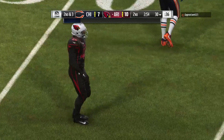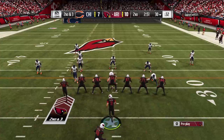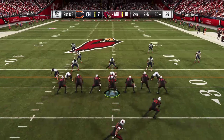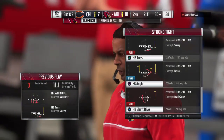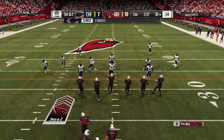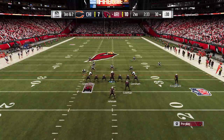Well, it's time for them to be good teammates right here. And what I mean by that is possess the ball for a little while. Get at least 2 first downs. Give their defense a chance to settle down a little bit after they give up a touchdown. Now Johnson trying to bounce it outside, but he's only able to get it back to the line of scrimmage. The All-Pro in 2 positions, Khalil Mack, there to make the stop.